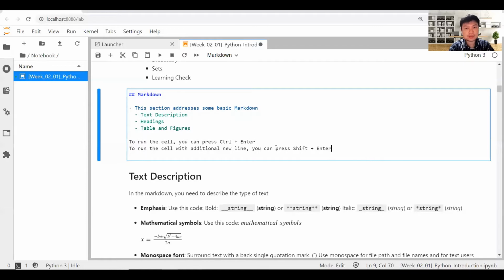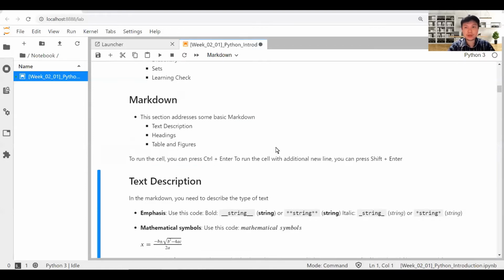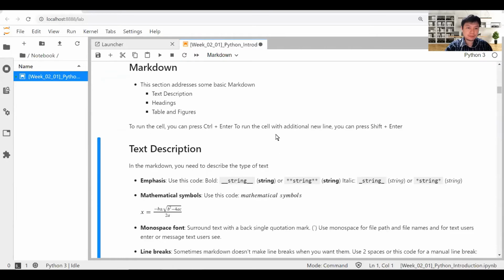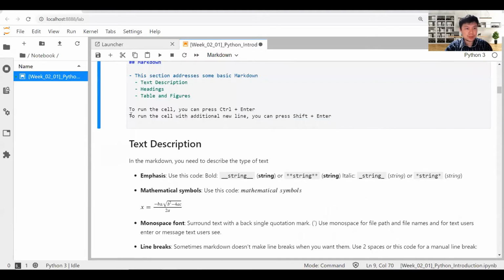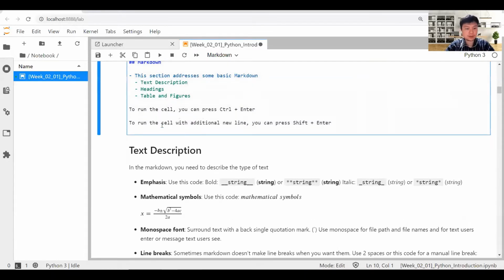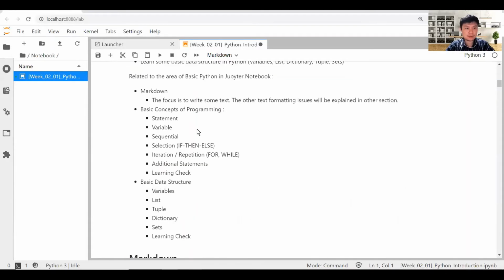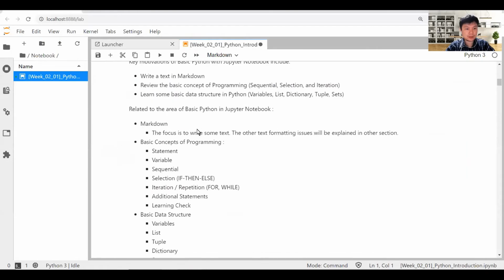The Shift plus Enter will go to the next line. You can see the blue color shows the next line after you run your cell. If you want to make it more lines, you can just type this too, and it will give you 2 lines.